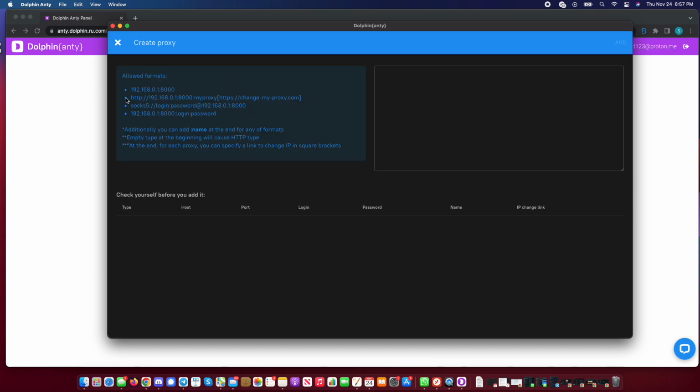You go to proxies, okay, create proxy, and this gives you the different formats of proxies that you can use. When you go and buy proxies, you're going to see that they come in more or less this format. They're going to have the IP, a 4-digit number, which I don't even know what it is, and then a login and a password.